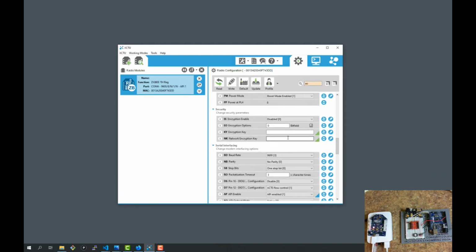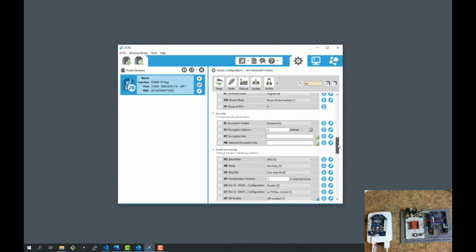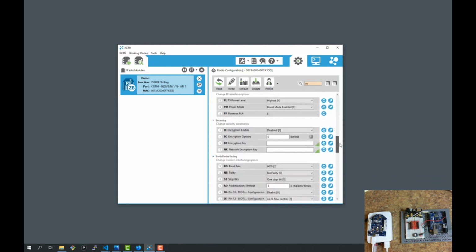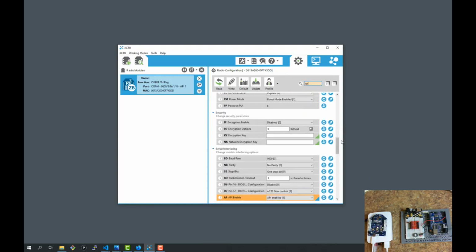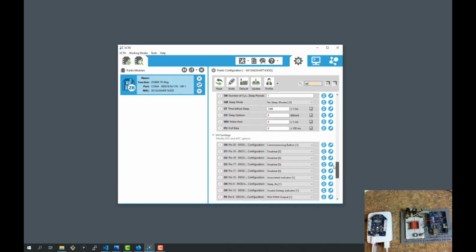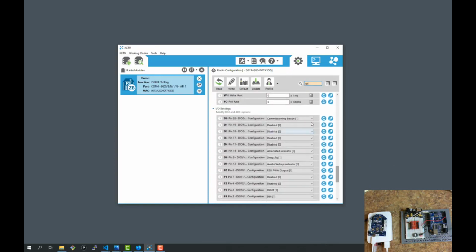Okay, and again, you can see I've got all kinds of changes here. That's just from rolling my mouse after having clicked in. Let's go back to AP, make sure I set that, I did. All right, now if we come down here a little bit, here is where you'd want this to be, especially if you're going to do the LED video where you're toggling a pin on the Arduino. You won't need to set this otherwise, but I assume you're probably going to do that. So I will set that.